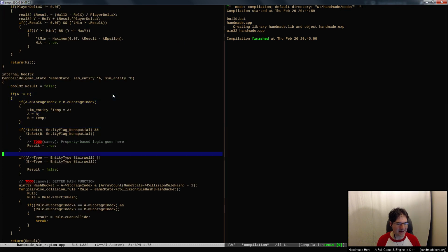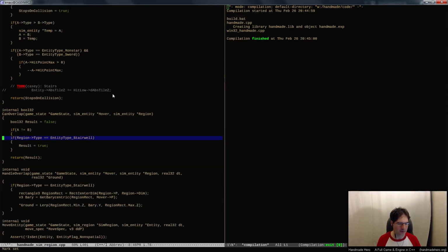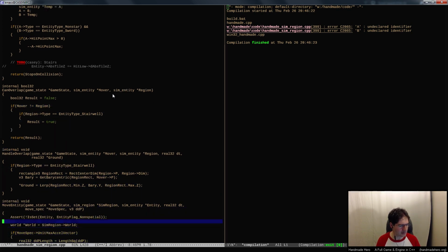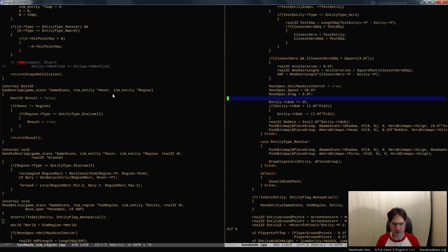But we did not actually do that for the overlapping. So what we want to do is say that obviously things that are the same thing can't overlap with each other. Of course, now that I think about it, why are stairwells moving? Oh, because everyone gets moved now? We should probably have a thing that says that stuff like stairwells don't move, right?